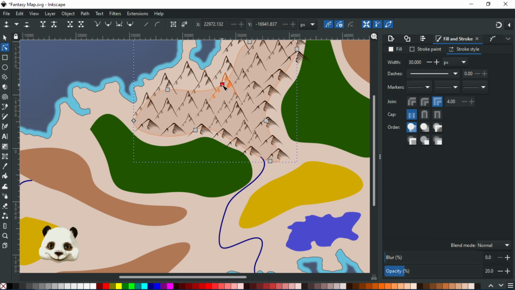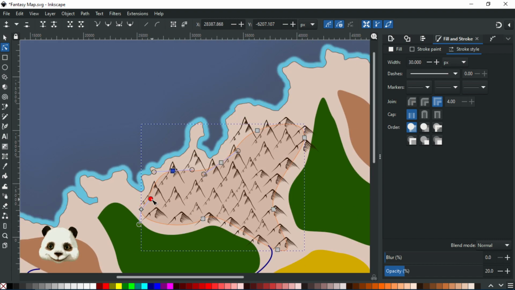Maybe it needs a bit more pushing upwards like so, so we get a better defined area, but it doesn't look bad. Doesn't need to cover the entire thing. If I blur it.